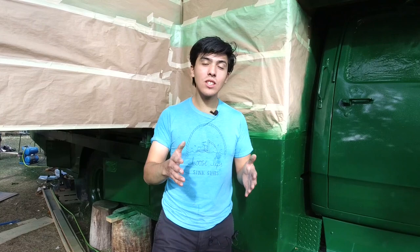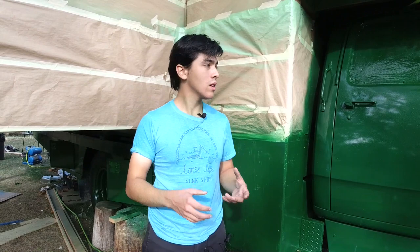All right, hey guys, I just finished painting the cab and other dark green elements of the tiny house, the truck element of it at least. And it was quite an interesting process. It's my first use ever of a metallic system, which I kind of came up with myself.